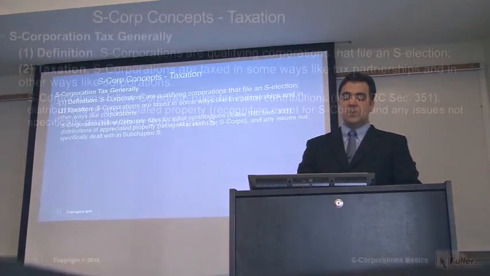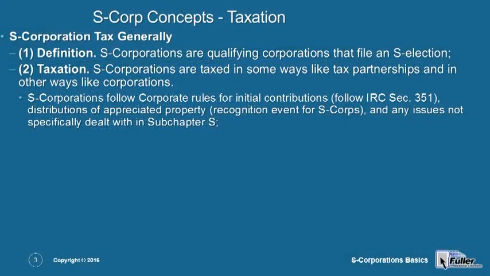Also, any issues not specifically dealt with in subchapter S are then going to follow the C corporation rules. So subchapter S is going to tell you basically all the ways that S corporations are different from C corporations. So since these two issues aren't specifically dealt with in subchapter S, or they reference the C corporation rules, these are the two big things that tend to be different between partnerships and S corps. But there are other things as well.